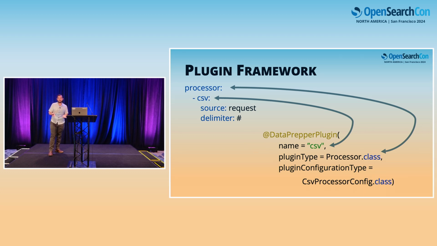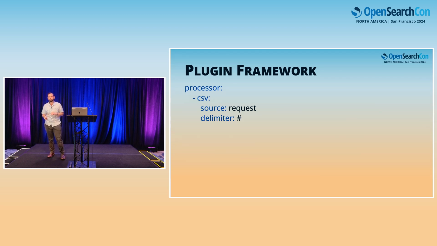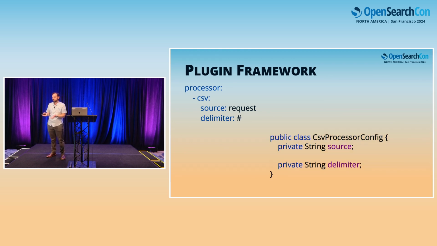We wanted to make it really easy to create plugins and plugin configurations. And so we actually made this all available as Java classes. So you really express your configuration as a Java class. And so we can see that here. The CSV processor config will have all the configuration that we need for this plugin. We'll look at that next. That class that we just defined, CSV processor config, in this example just shows 2 strings. So we have this string source, which maps exactly to the name we see in the configuration. And then delimiter is another string that maps here.